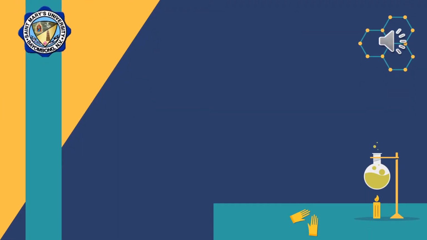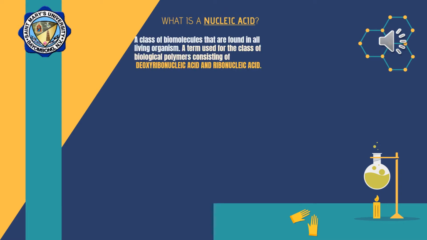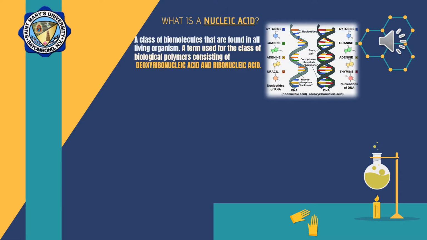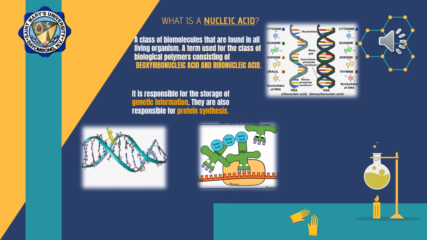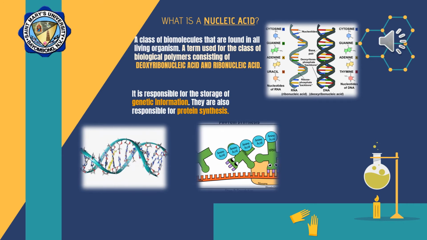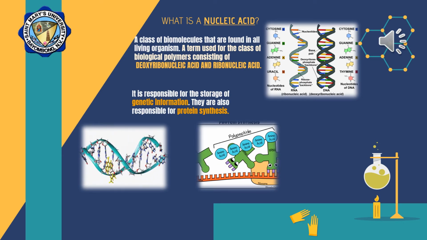So before proceeding to the lesson, let us first find the definition of the topic at hand. So what is a nucleic acid? It is a class of biomolecules that are found in all living organisms, a term used for the class of biological polymers consisting of deoxyribonucleic acid and ribonucleic acid. It is responsible for the storage of genetic information. They are also responsible for protein synthesis.